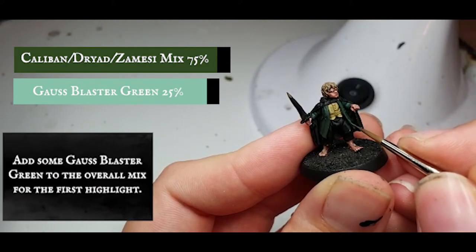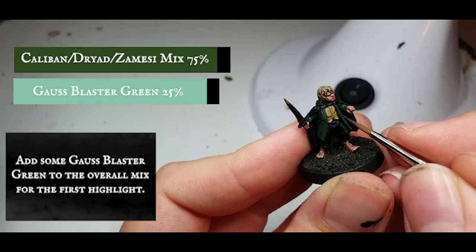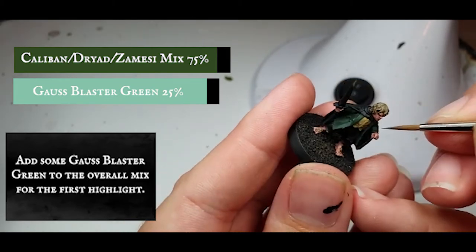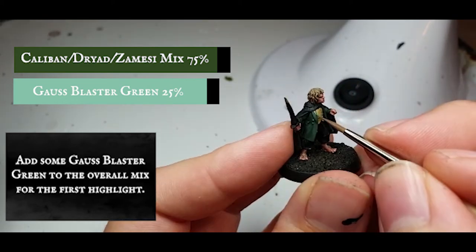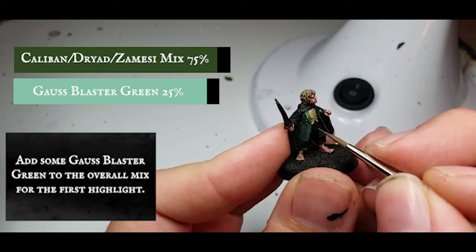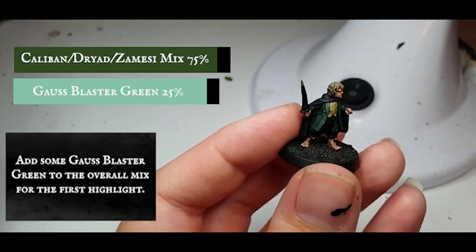For the next few stages, we went for a slightly unorthodox highlight colour. We added in some Gauss Blaster Green for each successive highlight. We made sure only to add a little bit at a time to prevent the overall look becoming too unnatural. The Gauss Blaster not only lightens the overall tone, but the slight pastel hue to it creates a more natural and weather-worn look, so we're still maintaining the textbook vibrancy of a hobbit, but also giving their attire a more lived-in look.